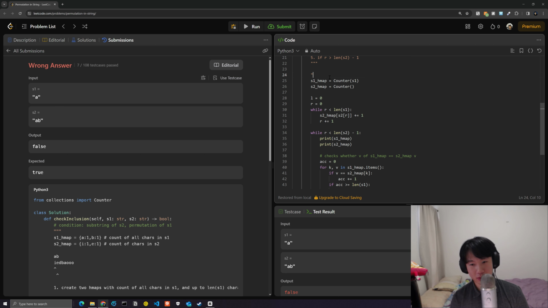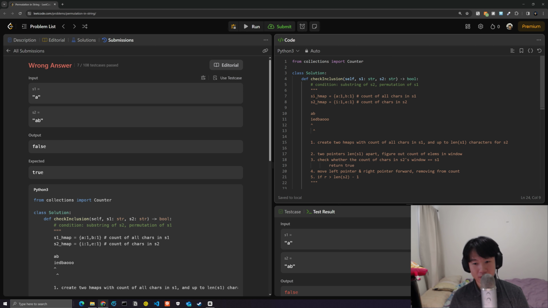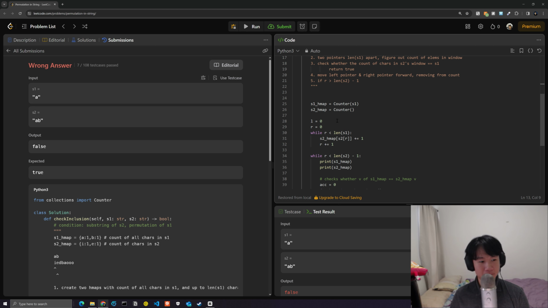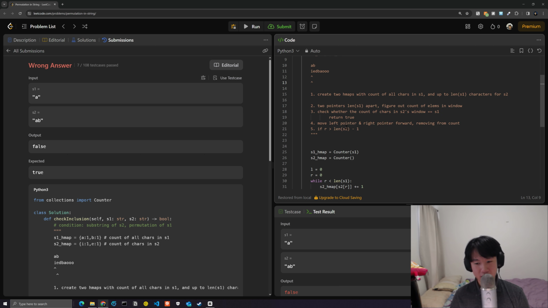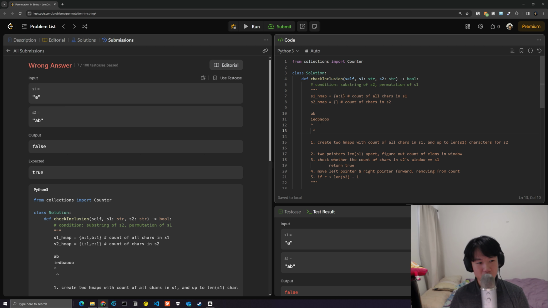So we have the string 1 hash map: S1 is equal to A, S2 is equal to AB. Basically, you want these two to be set up so A is equal to 1, and there's no B. For the second one, we start off empty, with both pointers at the beginning, and we traverse forward by 1. So with string 2, while it's less than the length, you keep moving forward.